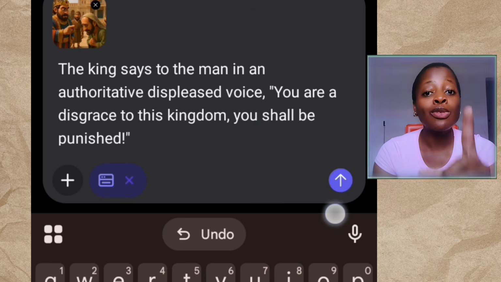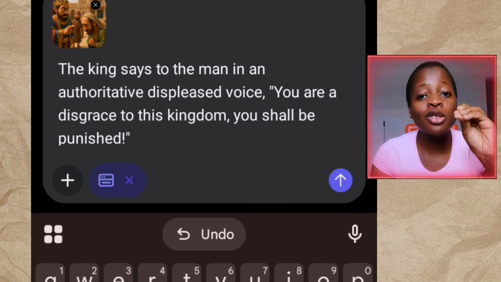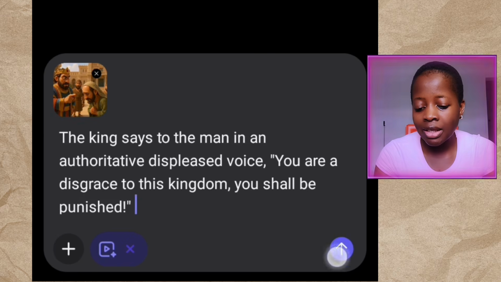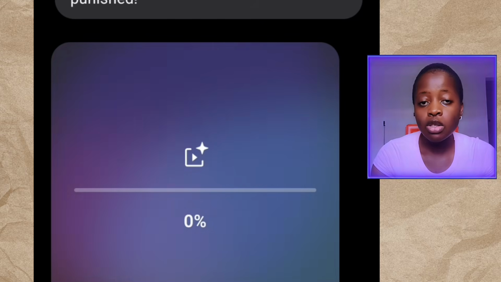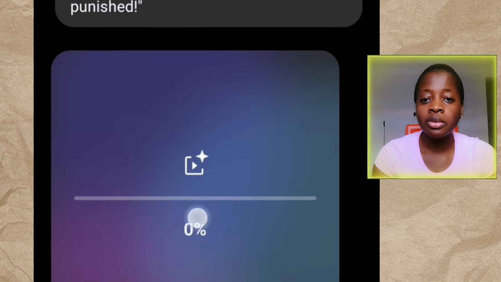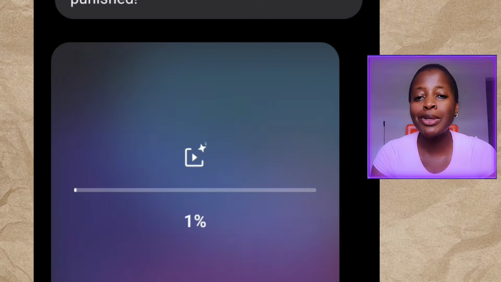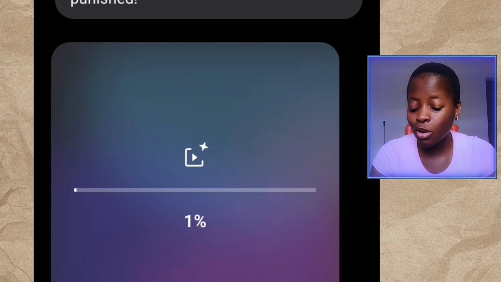We want to make sure that once we put in that first prompt, we get the results right. I'll also go ahead and click on send and wait for it to generate the video for us. Now, one very important thing we should know about Qwen is that when it's generating the video for you, please don't close the page. If you close it, it may give you an error message, and you don't want that.